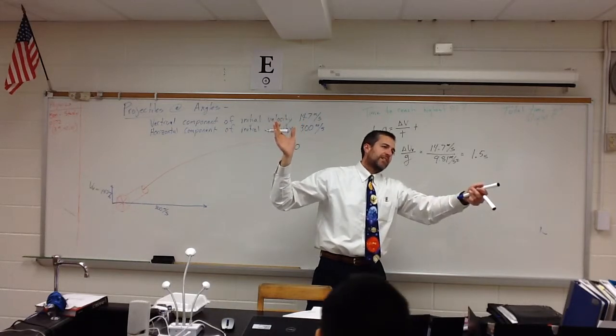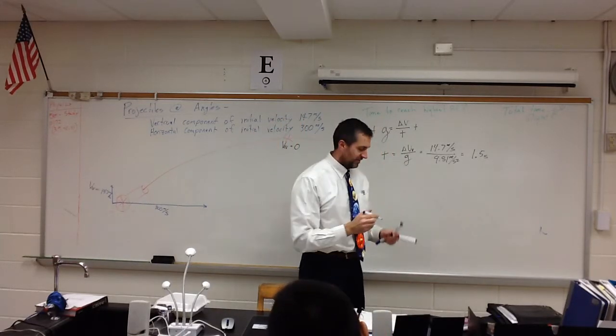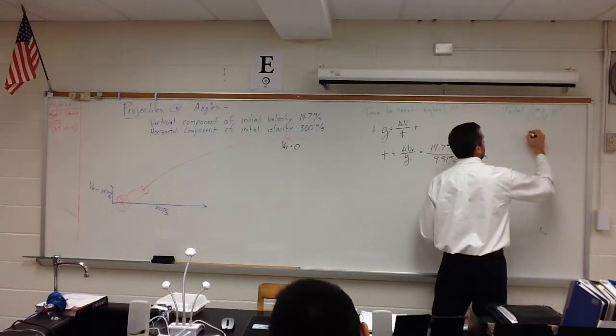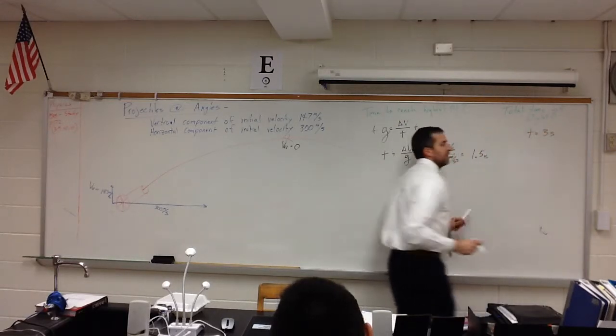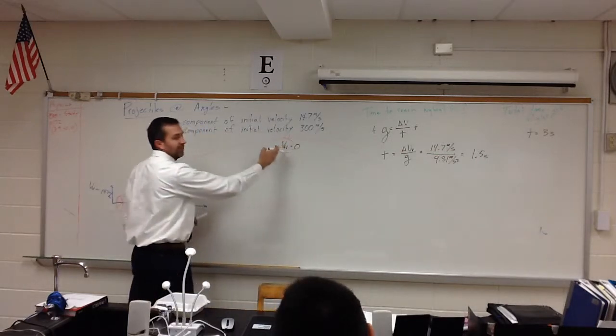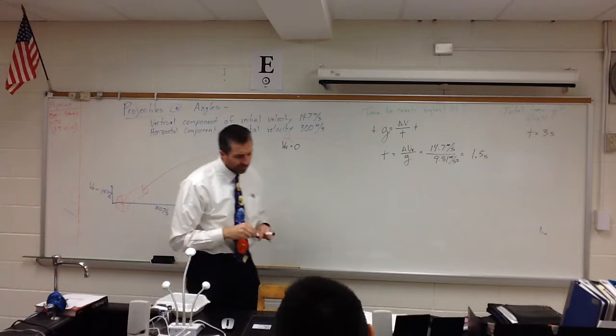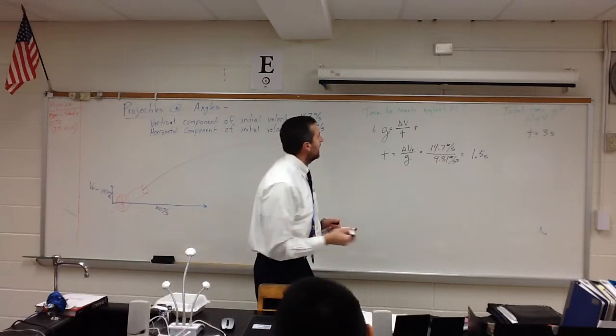Ashley? So it's going to be a total of 3 seconds. Done. And it is that easy. Okay, the total time of flight is just 3 seconds, because the time to the highest point, that's the halfway time. Okay? The next thing you're going to want to work on is how high.